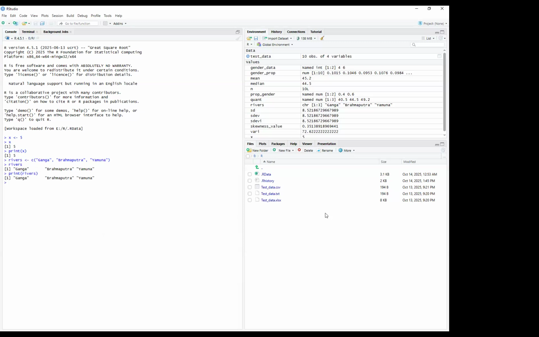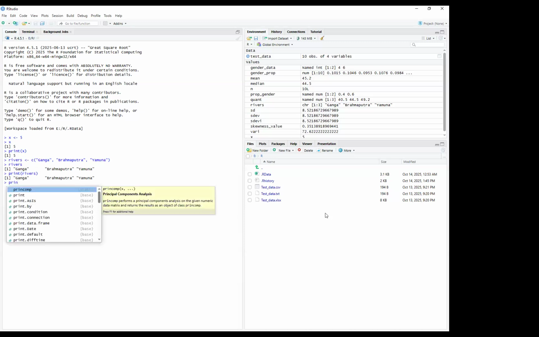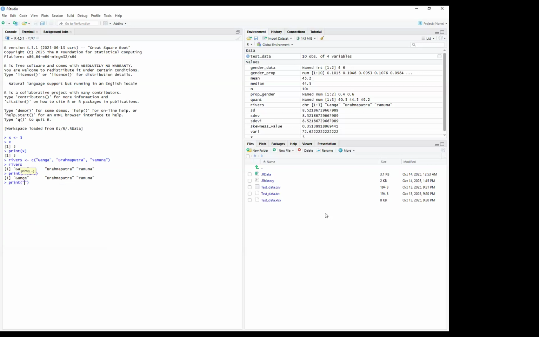Now here you can make some mistake. As you have seen, when I am using the variable, I don't put it within double quote. So you can somehow make a mistake that while printing, you put this rivers under double quote. And see, it is not showing you any error, but it is not giving you the contents of that structure. I hope you are seeing the problem, because it just prints whatever is given to it. So it takes that rivers word itself as the input, not the variable.